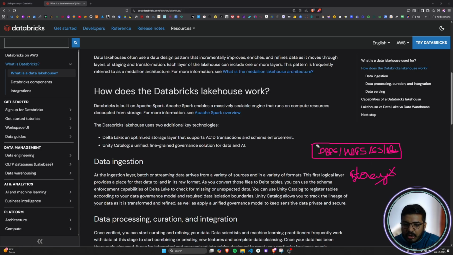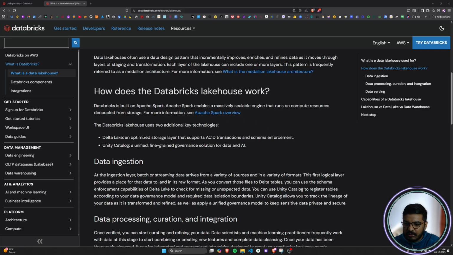On top of this file system, we will have our Spark running that will do the transformation. So Spark is only and only responsible for transforming and processing the data. It's not responsible for storing the data. You need to keep this in your mind.